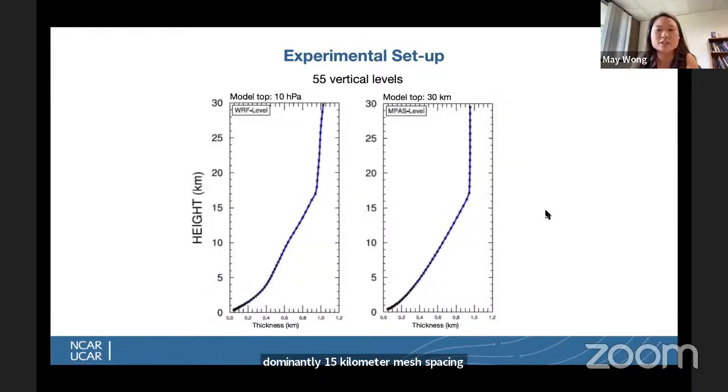And of course, the other difference between WRF and MPAS is the vertical coordinate system. MPAS uses the geometric height and WRF uses the mass coordinates. So some efforts have also been put into trying to best align these model vertical levels. They're not going to match exactly, obviously, with time-varying model levels in WRF. But you can see that we've tried as best as we could to match the thickness of each model level to be consistent between the two.